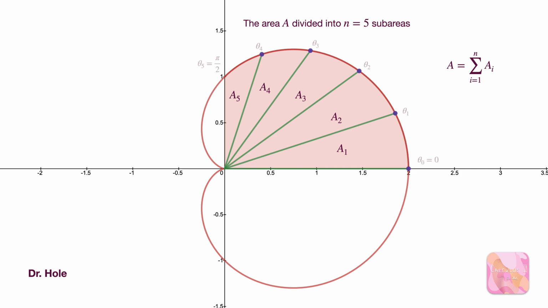That reduces our problem to estimating each one of these A_i. To keep track of things, let's note that these dots on the curve correspond with different theta values from 0 out to pi over 2. We're in the situation where our theta is running from some alpha up to beta, for us in this particular instance, 0 up to pi over 2. Just like before, we can consider a change in that variable, denoted by delta theta, which is the ending value minus the beginning value over the number of partitions we desire to make. These points correspond with inputs, theta i, found by adding to the beginning value i copies of delta theta. So very similar to what we did at the beginning of the course.